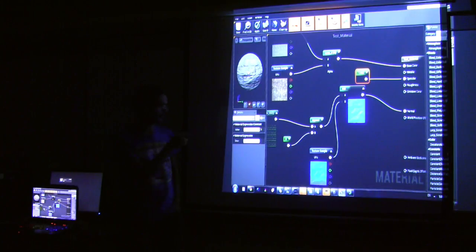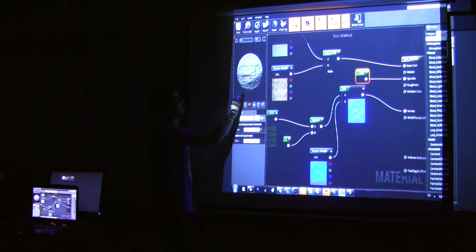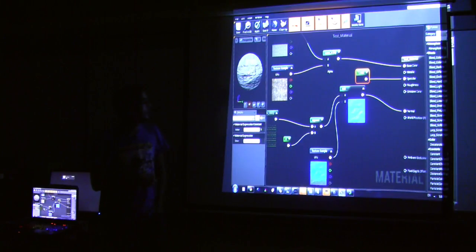But I think now you have an idea of what we're doing. These are all operations done on images, just 2D normal images that we use to give this effect here. This is how games get the walls and stuff done. Just a combination of normal maps, diffuse maps, specular, and stuff like that. No black magic involved.